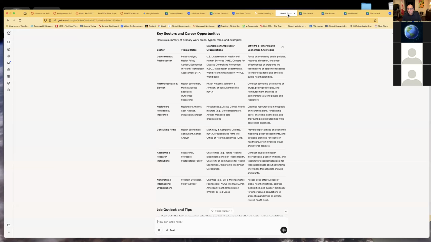So when you look into where you can apply for jobs or where you can just use your knowledge, you will see, first of all, here in this table, you have the government and public sector. What they do is look into data, trends, and epidemiological findings, and then they assign budgets. Then they review whether the budget that was assigned was used properly and whether there has been a return on investment.